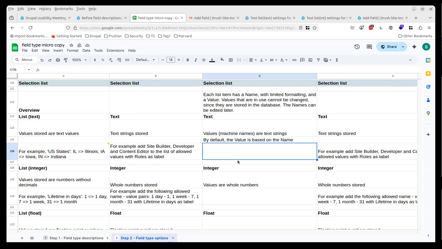And we're no longer distinguishing between integers and floats, so I'm not going to say without decimals. That would be redundant.